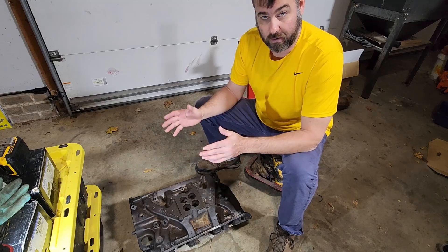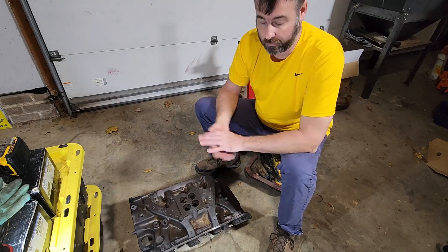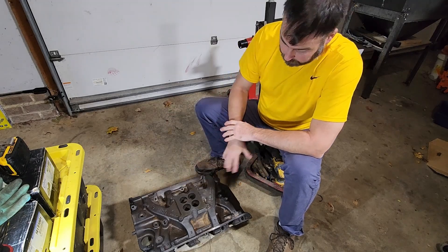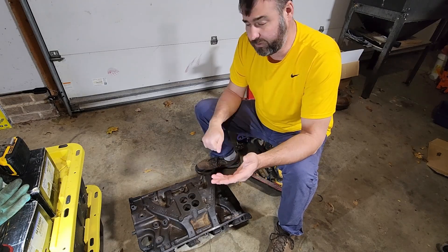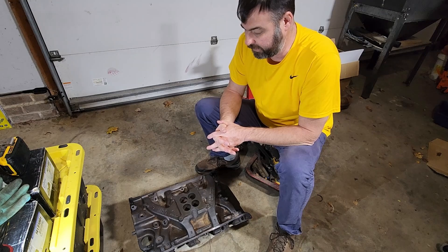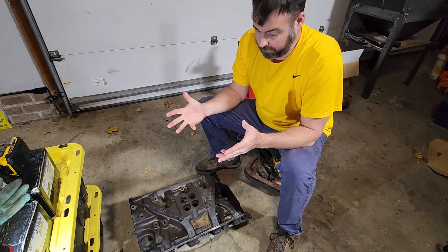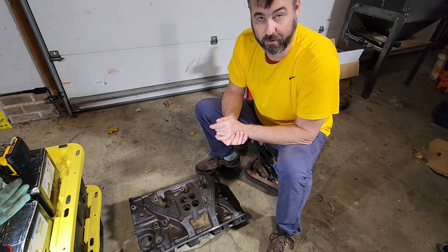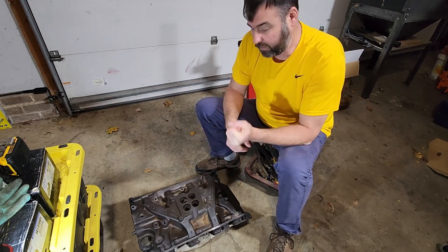Those will be the next steps — I'll probably have an update as I get it cleaned up and prepped for paint, and eventually we'll get it on the car with the new four barrel. I just wanted to share the electrolysis portion, what the result is, where we are, and what the next steps are. I really appreciate you checking in and giving me a little bit of your time. I'm just sharing what I'm working on — I'm not here to be a how-to channel. If you've got something you disagree with, let me know in the comments. I'm just going off what I'm finding, trying new things, because that's how you do it — get out there and try something even if it's wrong, you learn from it and find a better way. Talk to you next time.